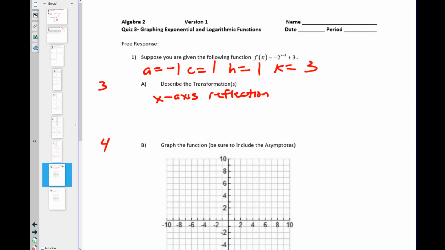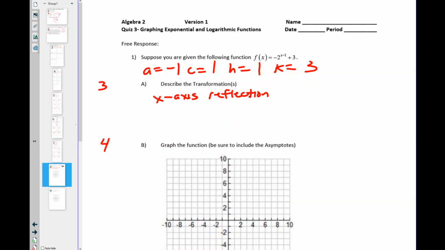Now, see what happened. These are tricky things to grade because some of you put the correct transformations, but then also put extra transformations that weren't there. Like, oh yeah, a stretch of 2. No, there's no stretch there. So if you put anything extra that wasn't there, I took away one of the points from something that you had put correctly. So that could be why you have the right answer but not the full points. There should only be 3.